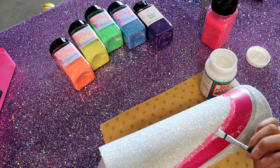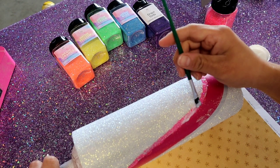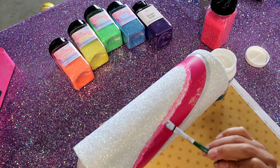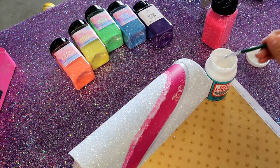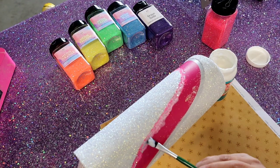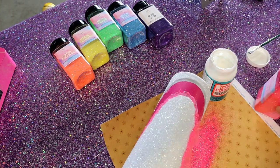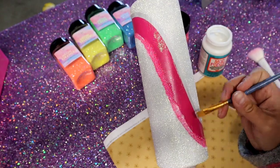And after I was done with that section, I right away sprayed it with the clear Rust-Oleum spray paint outside. And just know that I'm gonna spray that clear Rust-Oleum every single section. So if I forget to mention it, just know that I did spray it. So after I sprayed it, I let it dry for about, say, like 30 minutes, or you could speed up the process with the heat gun. And we're gonna give it a second coat just so it could be more vibrant.